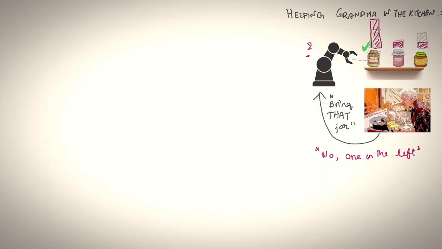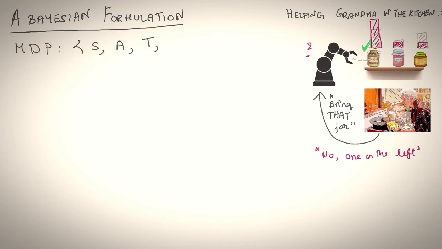Okay, so can we formalize this interaction between the robot and grandma in a Bayesian paradigm? Just as before, we'll begin by writing down an MDP, which is a collection of state, action, transition function, and costs. But this time, the cost function is not only unknown, but has a parameter theta over which we have a reasonable prior.